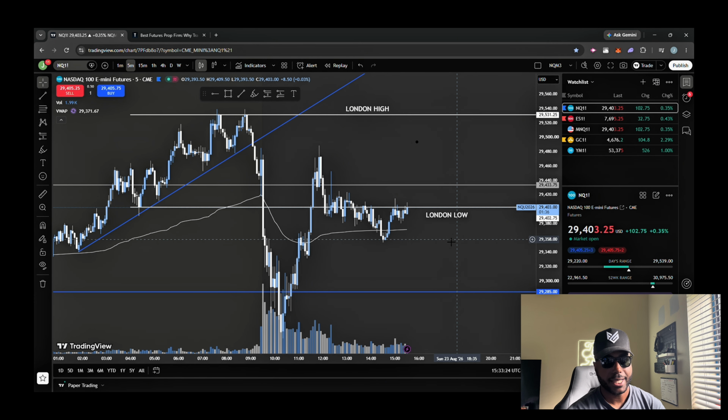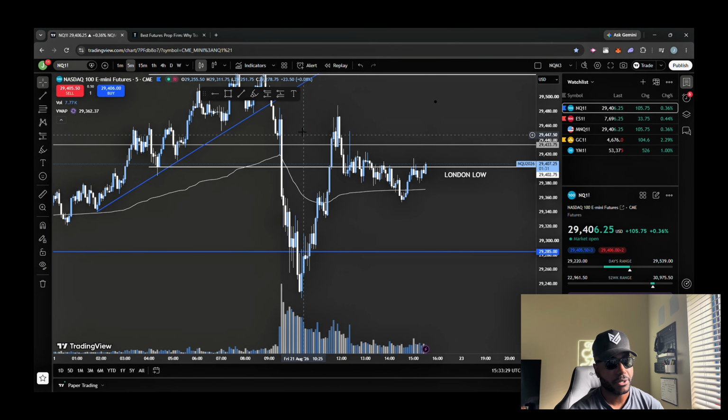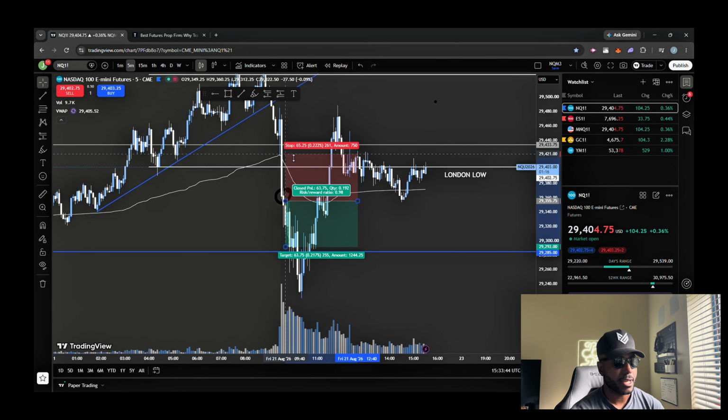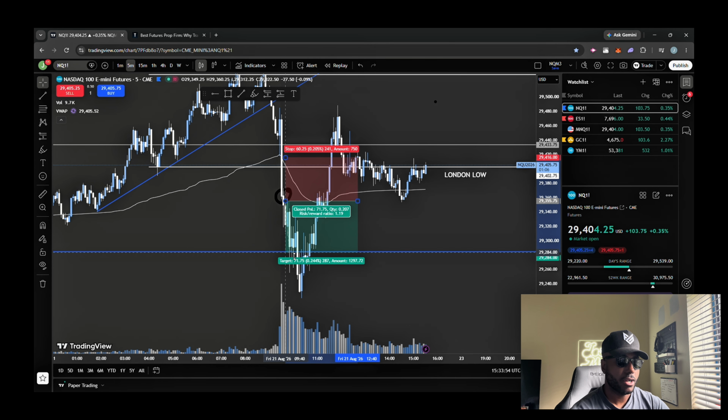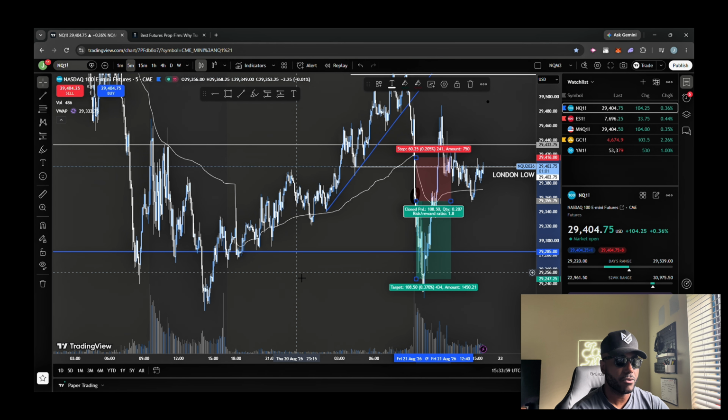Okay, so another thing I like to look at is when we break below or above these London session parameters. You can see right here, we broke below. And for me, I like to look for a full close. We had a full close below. We still had bearish momentum. We didn't pop back up at all. So I could have gone for a short right here. Went for a nice stop loss just above the London low. Usually I like to see a retest, but with us melting down so heavily, we could have caught another solid 75 to 100 points after that, looking at some key levels down here.